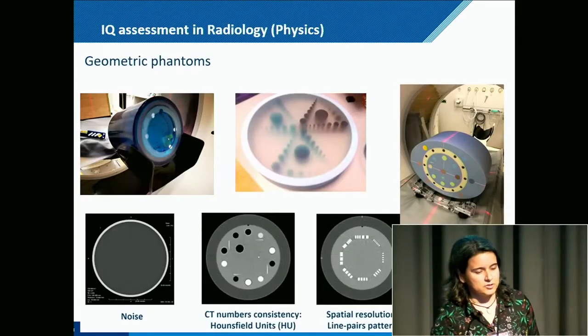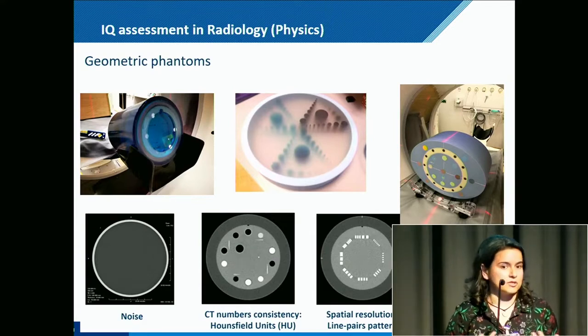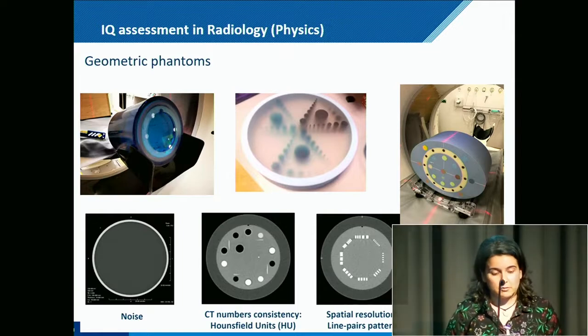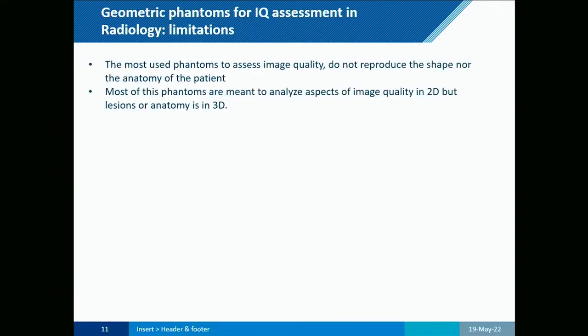As physicists, we are interested in trying to measure and establish how reliable a system is, how consistent it is, and if it's generating the images in a reliable way. And then we use some test objects. The basic ones are called geometric phantoms, and you can see that they don't resemble the patient. They are basically cylinders made of plastic with different structures that we can use to measure certain image quality parameters. These are the most used ones in quality control by medical physicists all over the world.